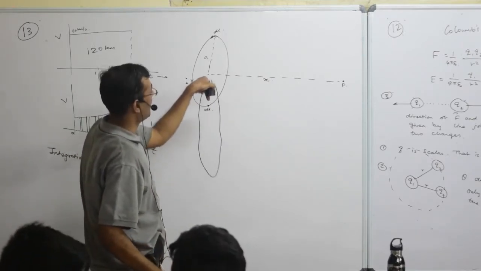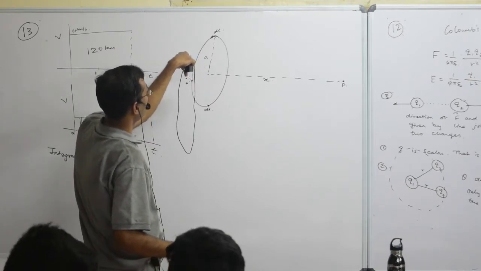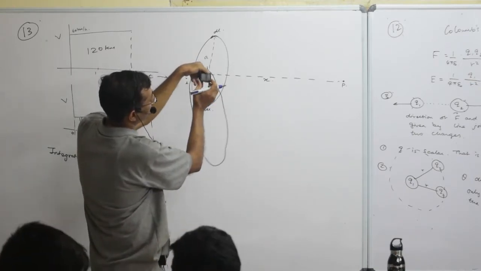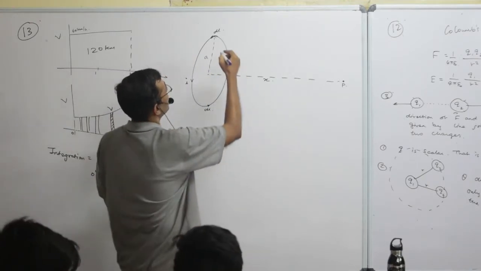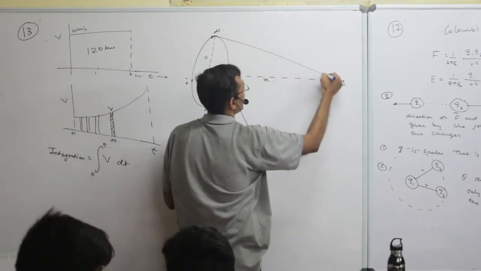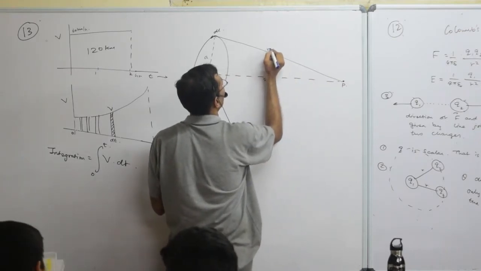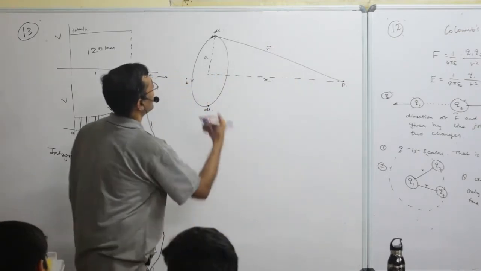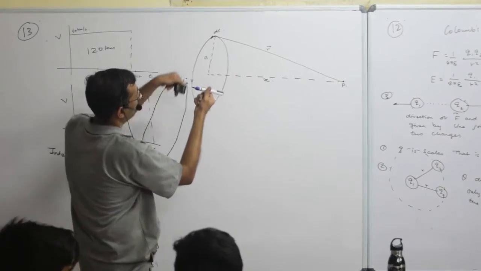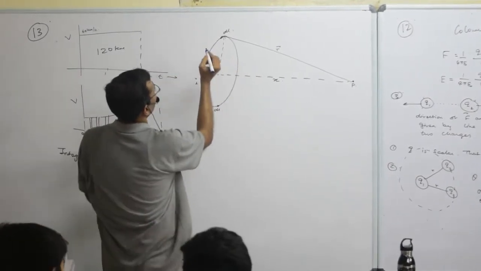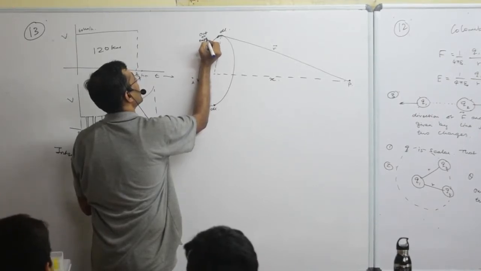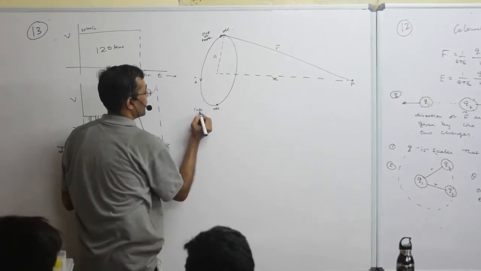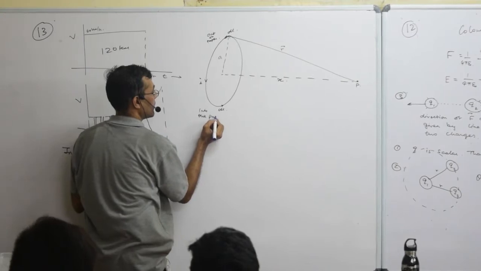So how can I explain this? Suppose I take this as dl. Imagine that this block is dl this way. So there will be an r from here to here, right? So dl is coming out of the paper, as I told you. So this is out of paper, this is into the paper. Everybody following that?